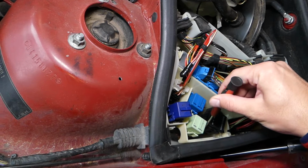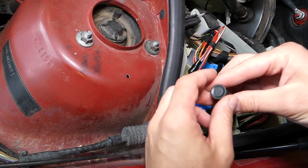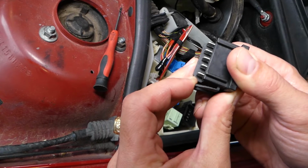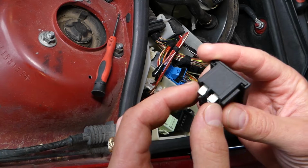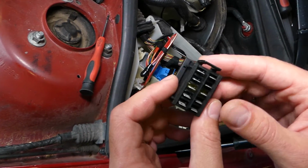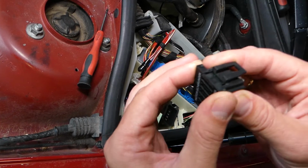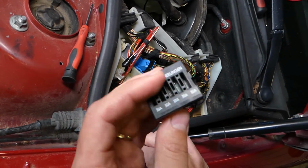Right here on this side there is one tooth that we need to pry out, and then at the same time pull the block up. So, once I remove it I'll show you. Okay, this is the tooth right here. Now, these fuses are standard fuses. They're replaceable. What you have to do is open that cap to replace them. One tooth here, one on this side, and one on top sometimes holding, and you slide it towards the back. It will come out and you can replace each of the fuses.